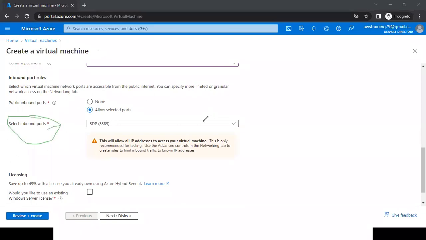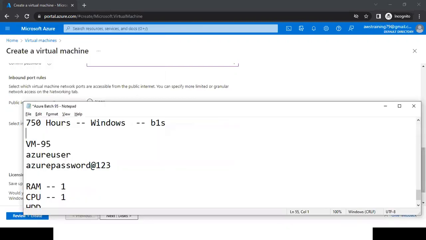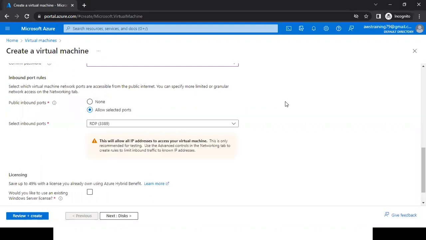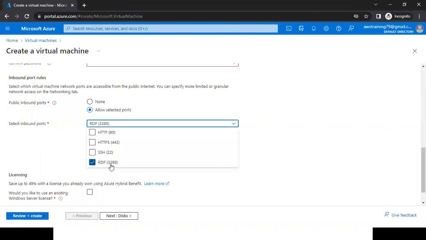It is mandatory. If you want to connect to any Windows machine, by default, Azure is giving us RDP, and with RDP, they are giving a number called 3389. It means if you want to connect to any Windows machine, guys, you have to enable this port number. Without enabling this port number, you are not able to connect to your Windows machine. It is mandatory, and Azure is so smart. By default, they are enabling that particular port.